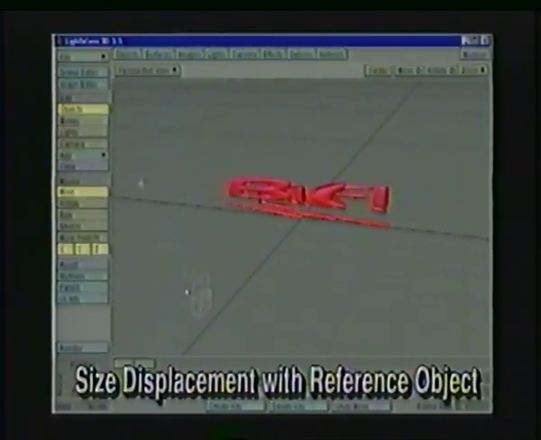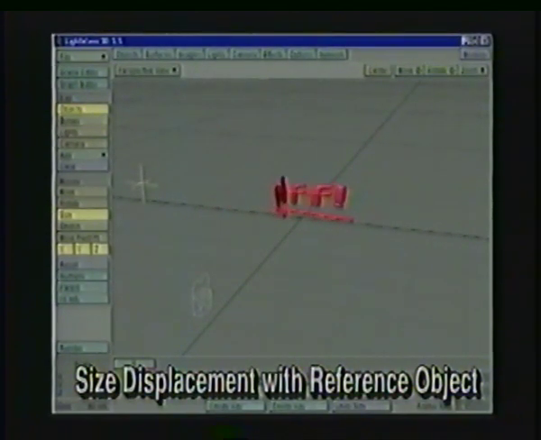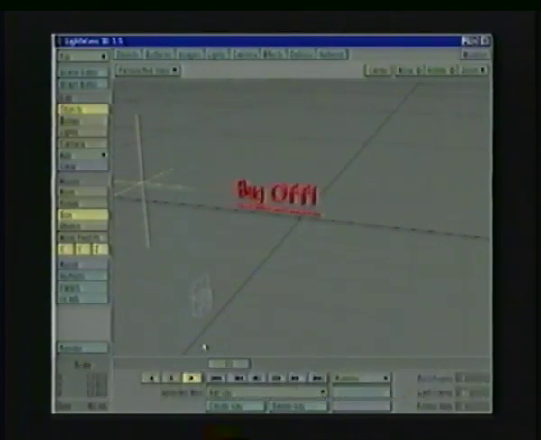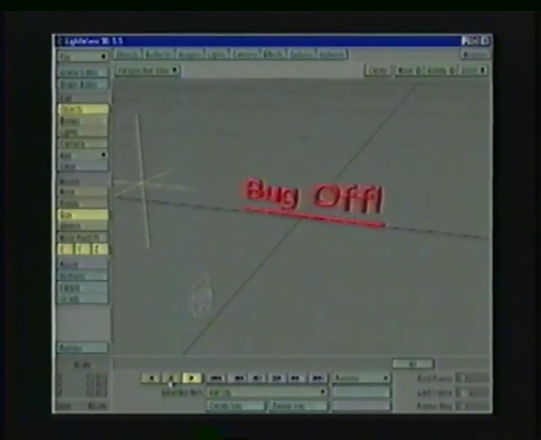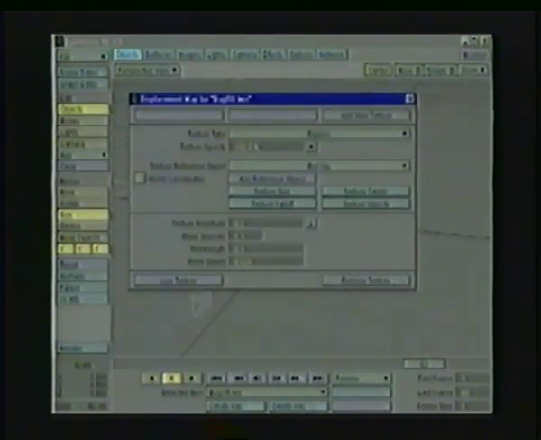So what I can do to change that is size the null object. As I size the null object, I can size the ripples. Now the ripples are starting to come down and get a little bit more reasonable. Now when I hit play, we can see that I have this nice big subtle ripple coming through my object. I can change the amount by going back into the Objects Displacement Map and changing the texture amplitude. Right now it's set to 0.5. I'm going to set it to 0.1.